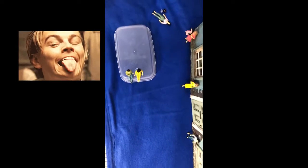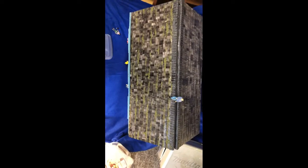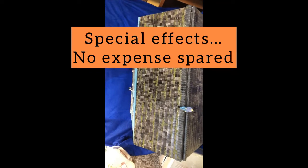Cool. Look at that. Oh, look. She's on the ground. She is drunk. She's got a glass of wine there. Whoa, it's making me dizzy. I'm so high up. Oh, wow. Monster cat walked past. Oh, there's a man on the roof. What are you doing there, mate? You need to get down.